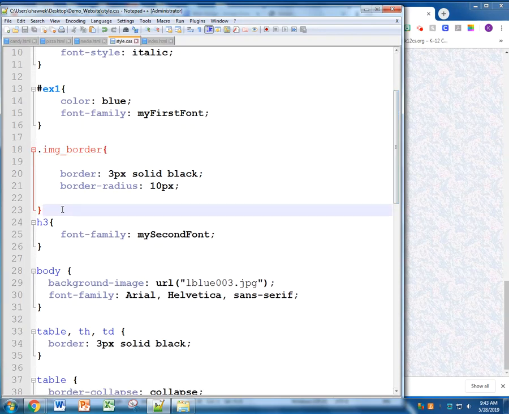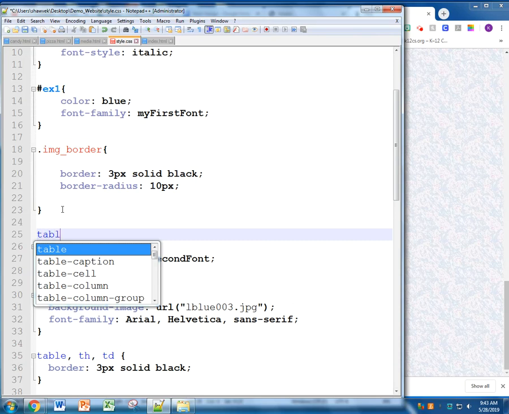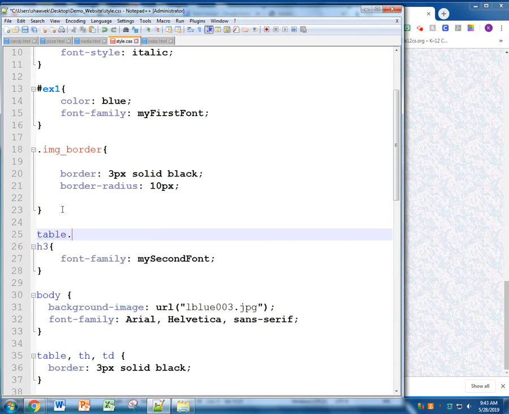All right, so let's do another class selector. This time let's do table, and we'll call this nature. That'll be the name.